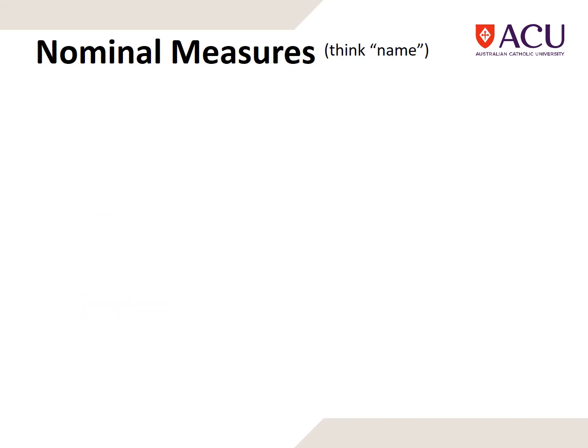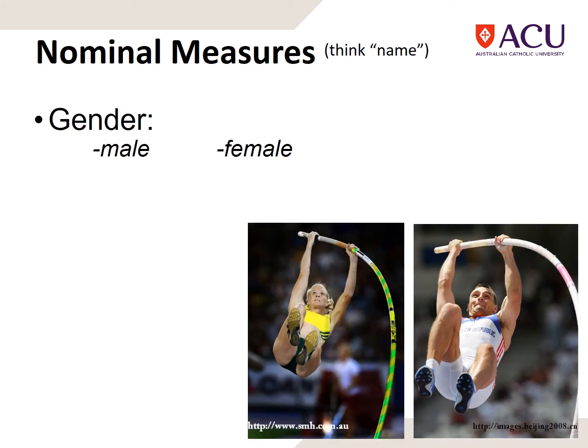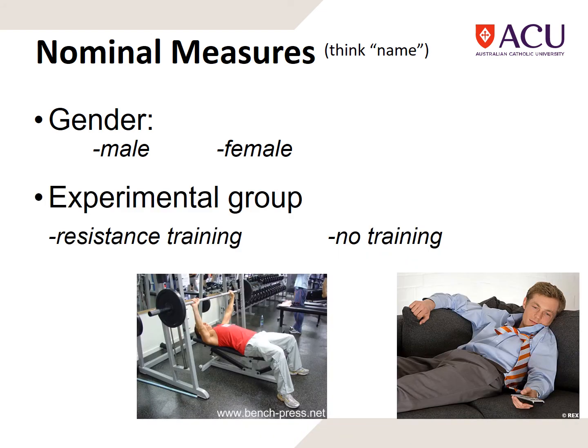So what's a nominal measurement? Well, I've got think name up there, and so it's a good one to think anything that you can categorize but doesn't necessarily have a number or even an order. So for example, gender is something that we can measure, we can classify people into male and female, we can compare, and we can even run frequencies of how many males or females that we might have in a particular research piece, but it's not something that has an order or a number to it. So it's a nominal measure and has its own characteristics.